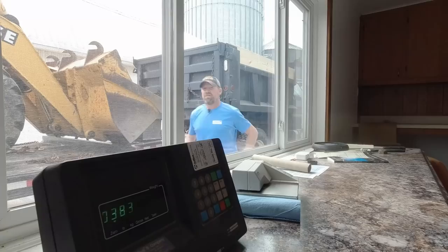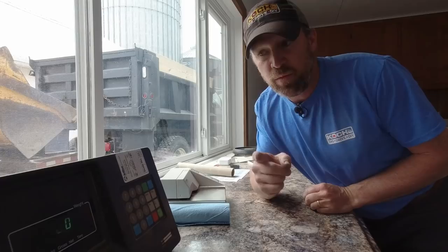Well, now I can safely say a John Deere 318 will tow about 38,000 pounds.